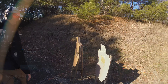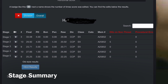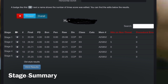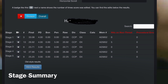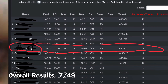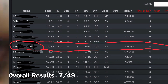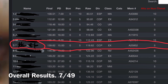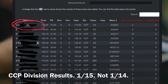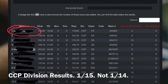In the stage summary, I came in third, thirteenth, ninth, tenth, and ninth — hit one no-shoot. Overall I came in seventh out of 49 shooters, down 15 for the whole day, about middle of the pack — a really good result for me. I don't know if the better shooters didn't show up or if I just had a good day. For CCP I came in first out of 14 — there were a lot of people shooting CCP getting ready for the Chesapeake Cup next month, which is a CCP-specific match, exactly what I was doing.